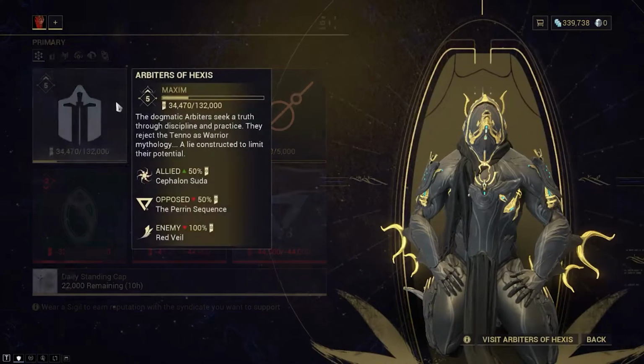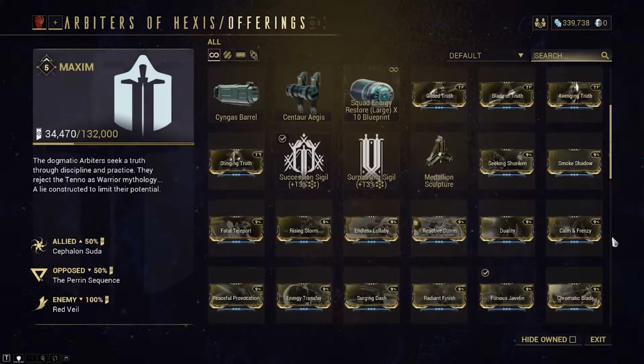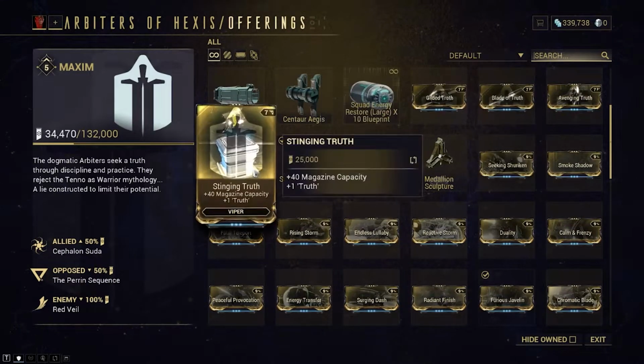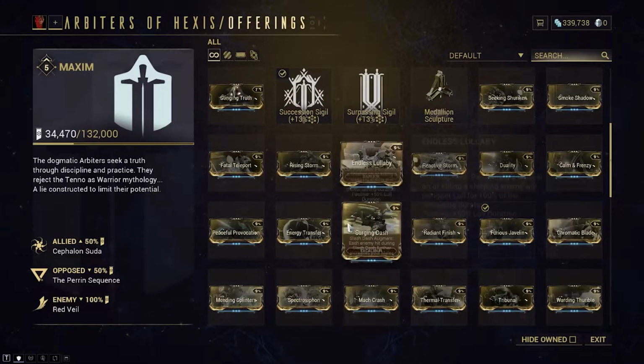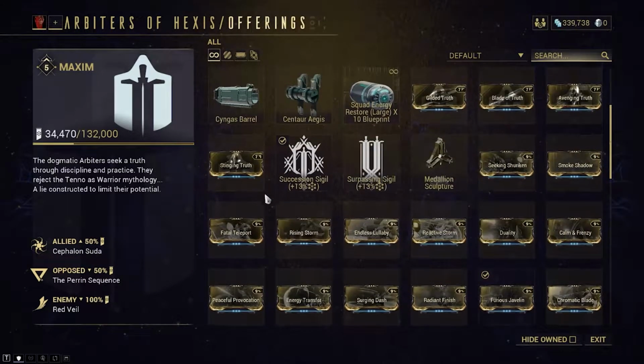And then to go to Arbiters of Hexis, which I'm fully maxed on. Every single syndicate has all of these mods. They have a few for weapons. They're never really the greatest, honestly, except maybe the Jaw Sword, but who uses the Jaw Sword? But then they go down to all of the frame mods. All these frame mods are specific to Warframes, and they have a specific ability they're going towards. It's not usually just giving a buff to the certain one. It's going to give a certain little thing going on, either added damage to the ability, really changing the ability altogether, or giving the ability a new structure or a new added benefit.